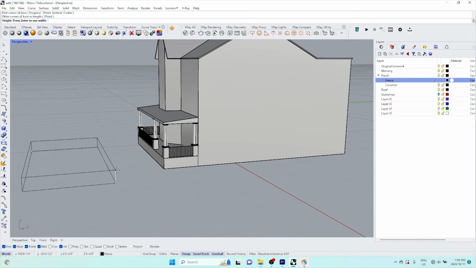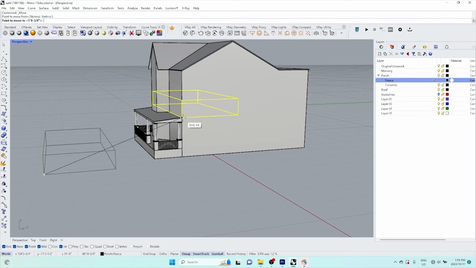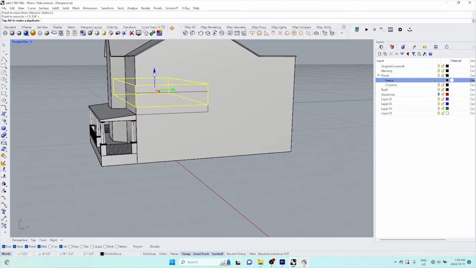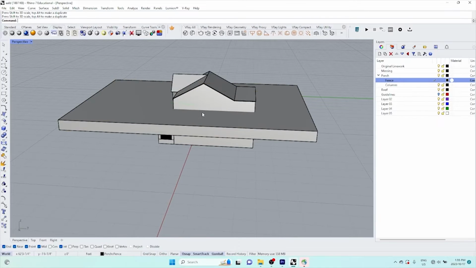Doesn't matter the footprint, but the height of this here should be about 10 feet. So I'm going to make this box 6 feet tall. I'm going to move it right here or somewhere like there, and I'm going to then pull it this way and then pull it this way.